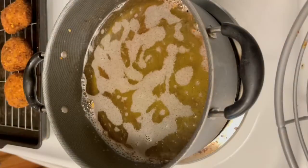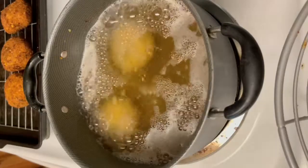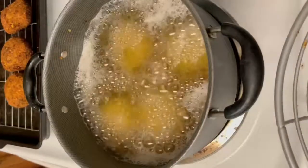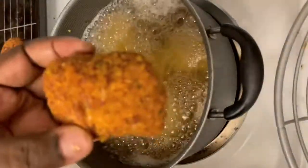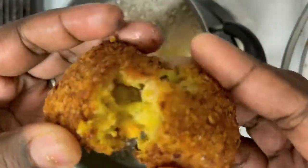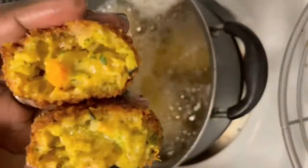But yes, look at that. Also, these could have went in the freezer for a little bit longer. So the ones that kind of popped open were still kind of thawed. These work very much so better when you fry them frozen. Like if you fry them completely frozen. Now look at this. Look at how crispy on the outside that is.